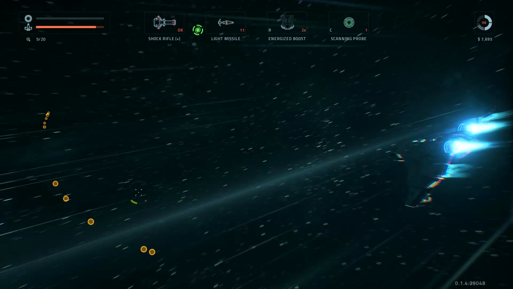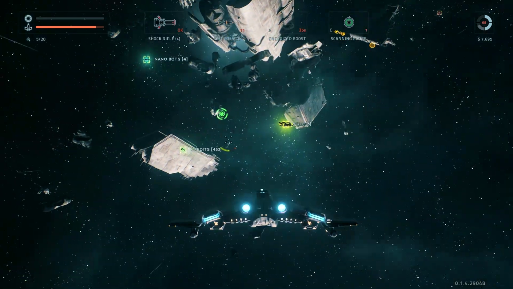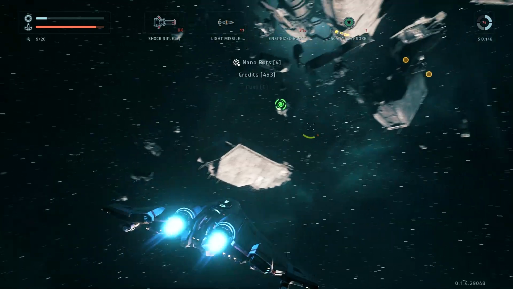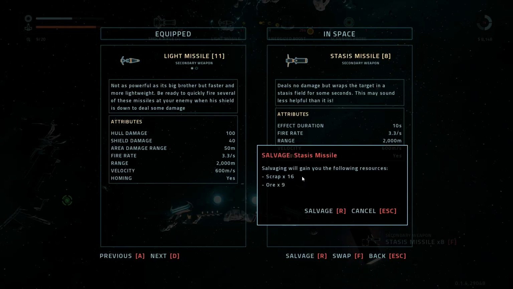No, wrong button. That was my bad. Didn't mean to hit R right there, but I hit R anyway, so you know what? Energy's just gonna have to suffer for it. Got a little bit of fuel, some credits, some nanobots, stasis missile, and 6 more fuel. Yeah, that sounds all right to me.